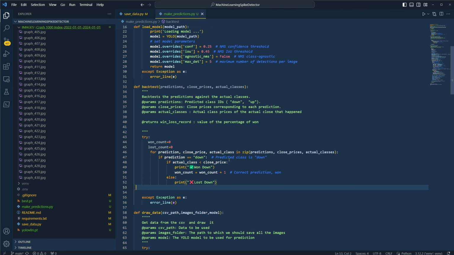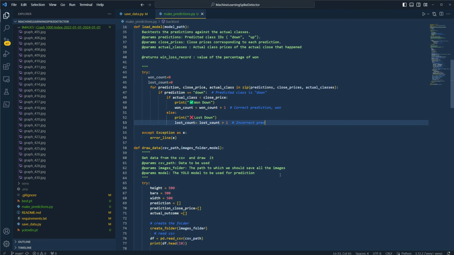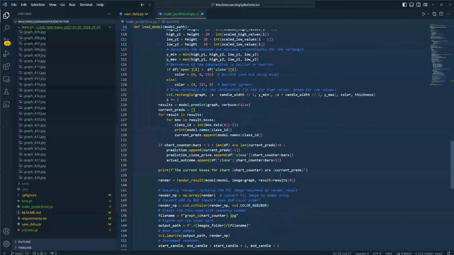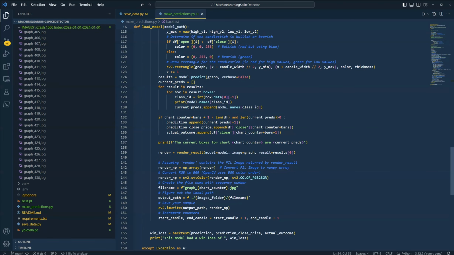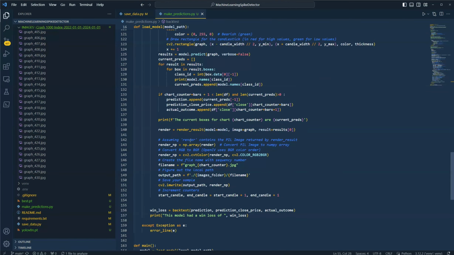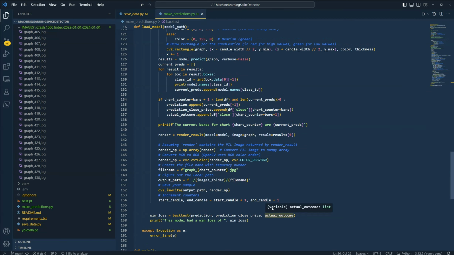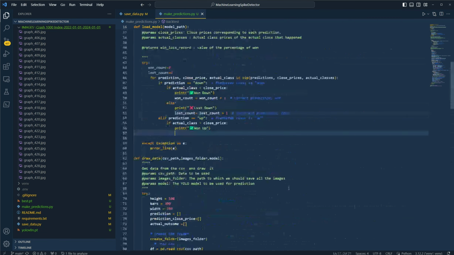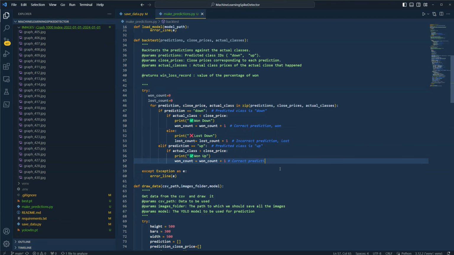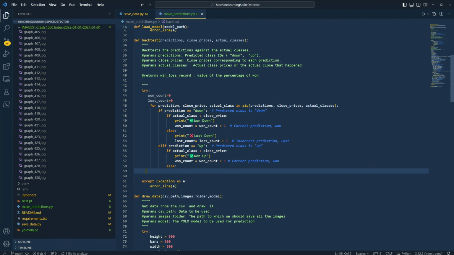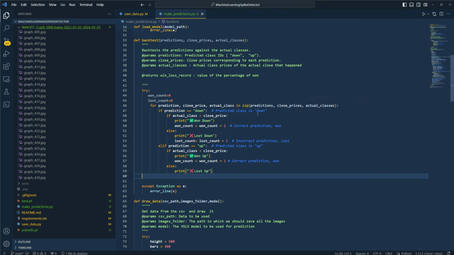So if the prediction is down and the actual class is less than the close price, if we were to go back to what the actual class is, we should actually call it actual outcome, because that's what I'm passing here. So let's just say that it's actual outcome. So whatever the actual outcome is, I'm going to change this right now.